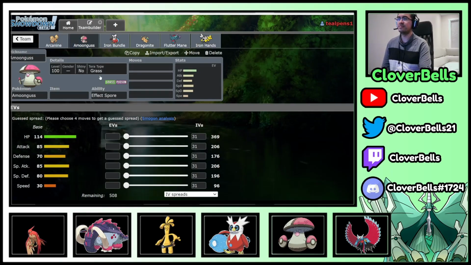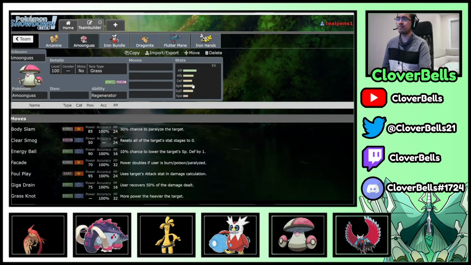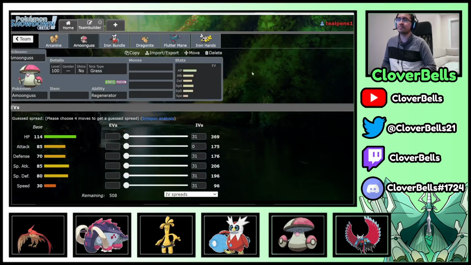Yeah, I bring in Gothitelle with my Sylveon lead. I managed to Fake Out his Arcanine. His Flutter Mane does a nice chunk of damage to Gothitelle, almost critting it, leaving it at least 46 HP, because I knew this one wasn't Specs or Light Orb. And I do manage to land the Hyper Voice, taking a lot of damage off Flutter Mane and Arcanine.